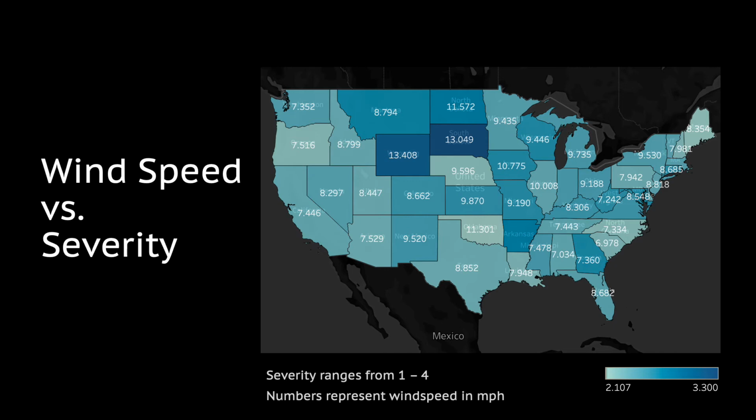Now we're going to be looking at severity versus other factors. So first we have wind speed. Wind speed is how fast the wind blows in miles per hour, and it's going to be represented by the numbers in white in this case. And as you can see here, the higher the numbers, the higher the intensity of the color. So what does that mean? That means that wind speed and severity correlate to one another. This is an interesting thing that we have found.